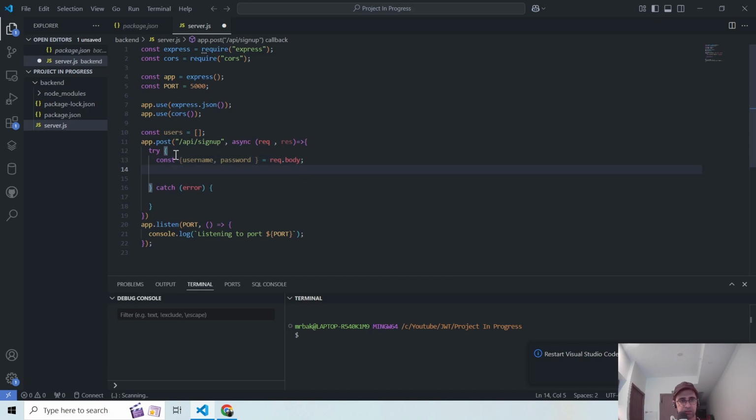And once we get these two values, we need to check whether the username is already part of the users array. In other words, we need to check whether it exists in our database or not. If it's a repetitive username and it already exists, then an error needs to be raised.